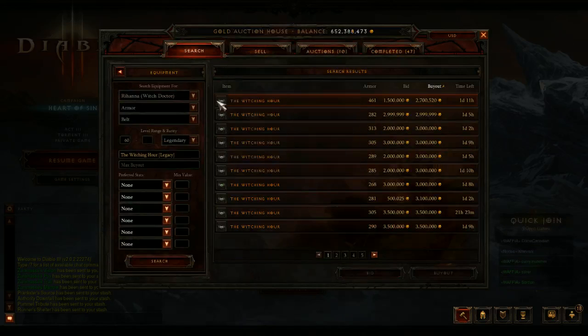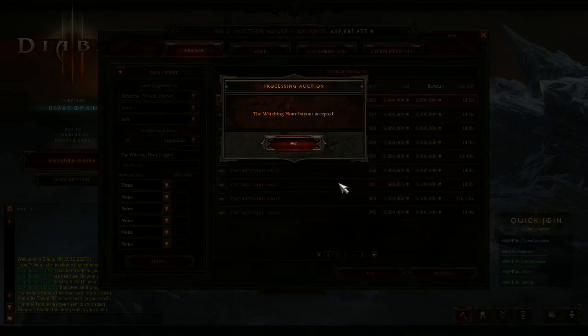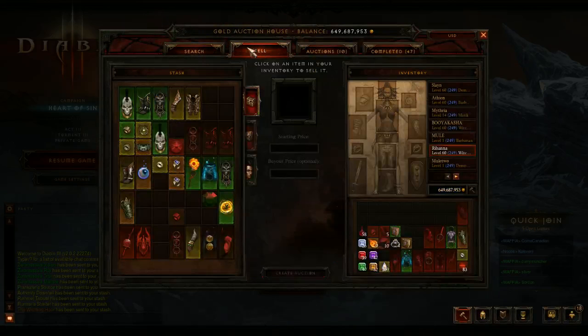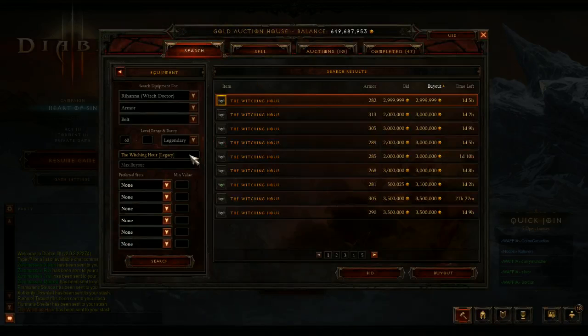This will put us up to 11 million right here. Let's go ahead and grab that. At about 11 million or so, that's a little over budget, but sometimes you got to do that. So let's go ahead and get a weapon next.